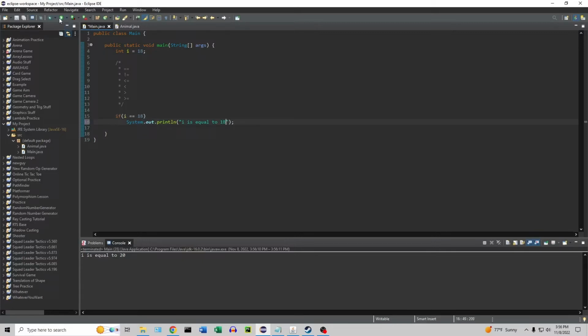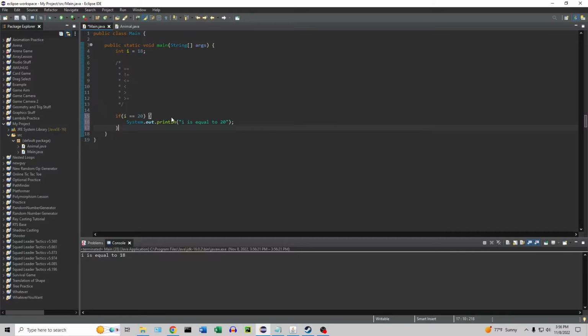So it can be the same. So I is equal to 18 because the value of I is 18. All right, so I'm going to change that back to 20 and this back to 20. I'm actually going to put the curly braces back in. To me, personally, it's more readable, but if you do only have one line, then you don't need the curly braces.